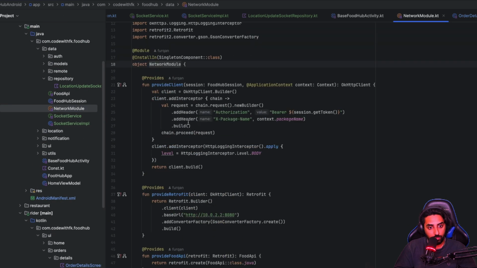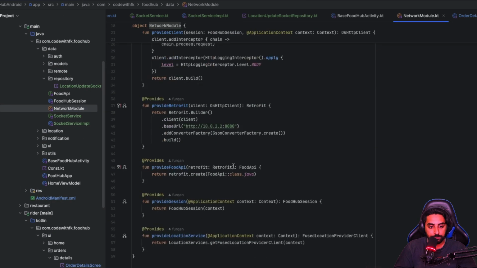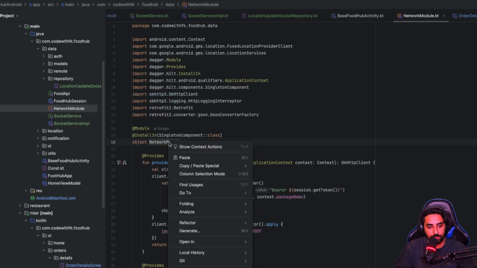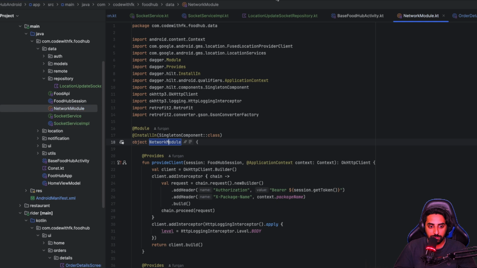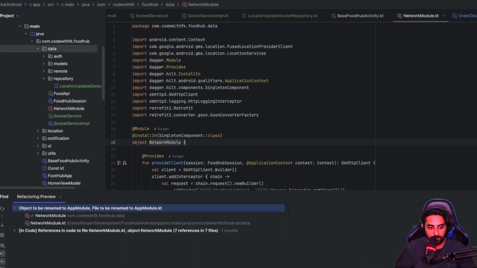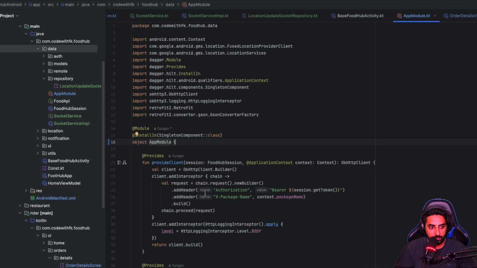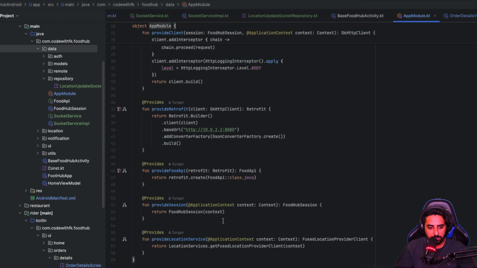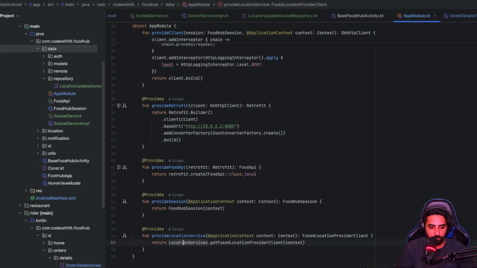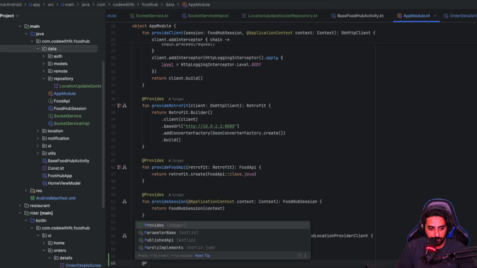For that, I'm going to go over here into this network module. Let's do one more thing before we do anything and rename it to app module, because it's not just a network module now. It contains a lot of stuff, and we basically do refactoring, because we are almost defining everything over here.